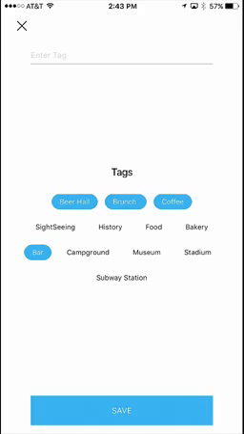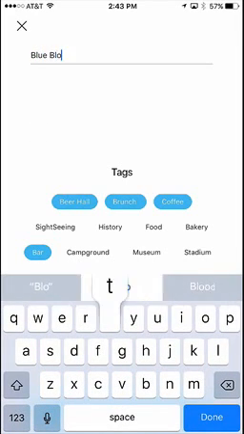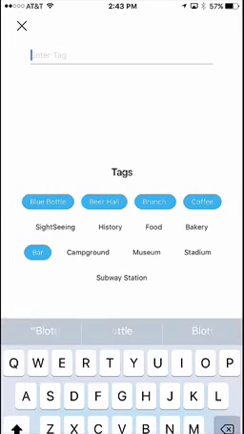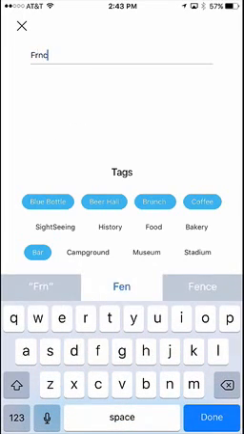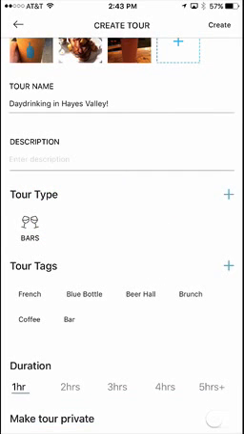Let's see. I could, I guess, put in a name here. And 1 more. Let's see. French food, maybe? There we go. And then I'll tap save. And you can see all 6 of the tags are now on there.